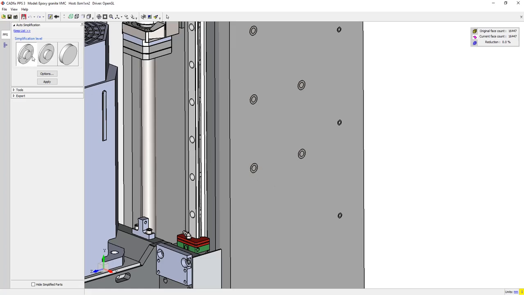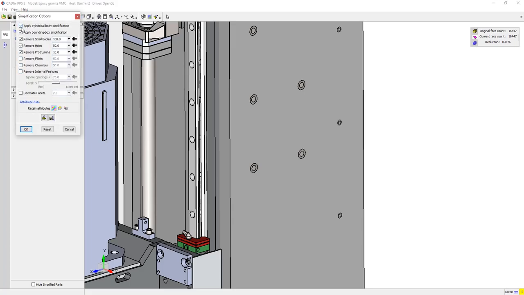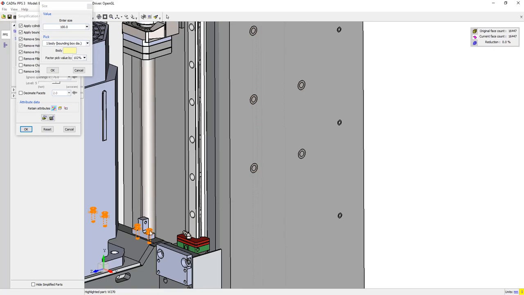So in the automatic simplification wizard, in the top left of the screen, we've got these three levels, and these dictate the tolerances, but we can also edit these tolerances manually by opening up the options window. Using the checkboxes on the left hand side, we can turn tools on or off, and on the right we can set tolerances for the active tools. So we can either enter values directly, or as before, we can use the measure tool to get a feel for the size of things in the model and return them.